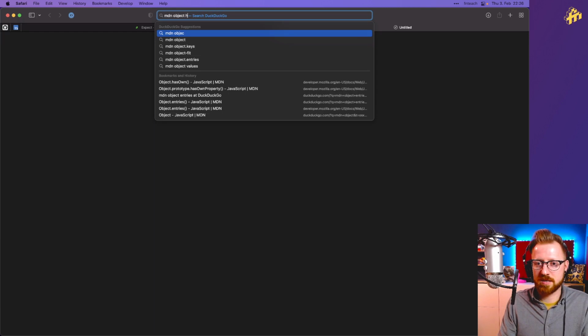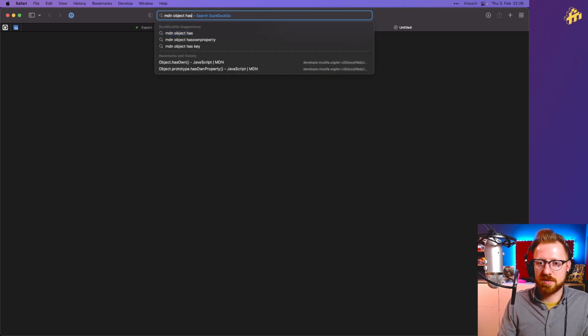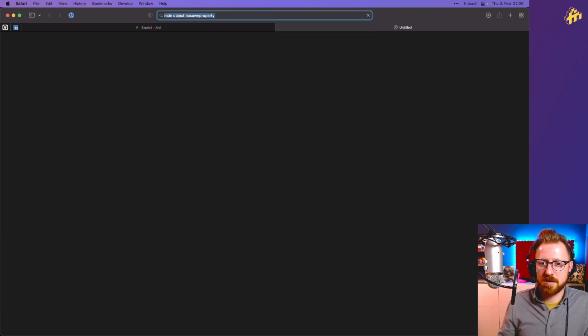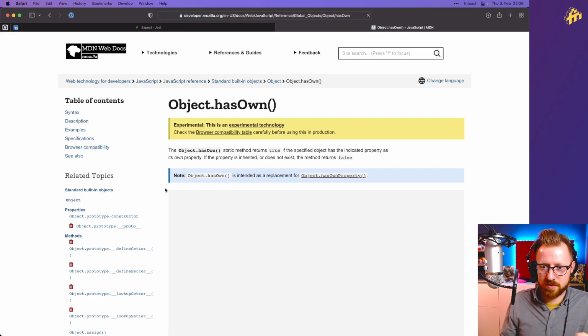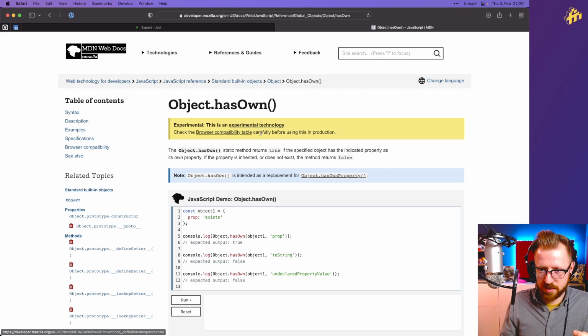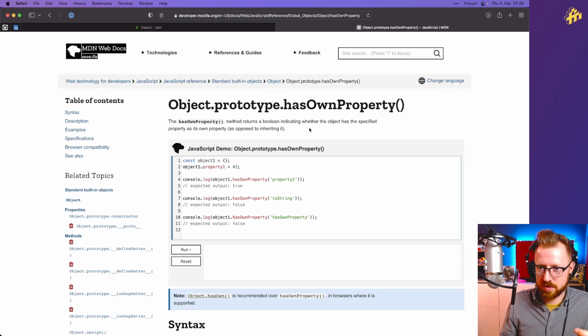MDN, Object.hasOwn or hasOwnProperty? I think hasOwn is new, right? Is it an experimental technology? Nope. Is it intended as a replacement? Then we will look at hasOwnProperty.